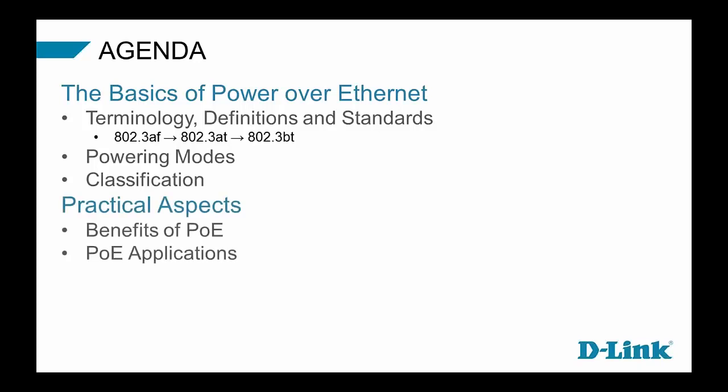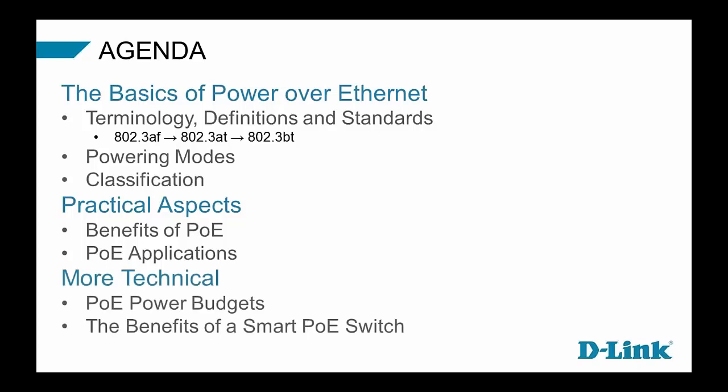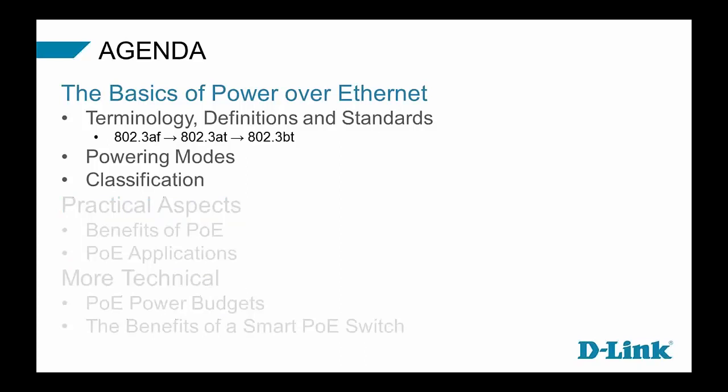So after I go through the basics, we'll get into some practical aspects of power over Ethernet as an IT professional. We'll talk about what are the benefits of power over Ethernet and some common PoE applications. And then, as time permits, we'll get into a little bit more technical. For example, I'd like to talk about PoE power budgets in a PoE switch and what that means. And then we'll wrap up by talking about smart switches, smart PoE switches. We'll compare and contrast a smart switch to an unmanaged switch.